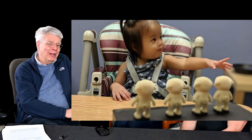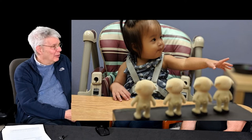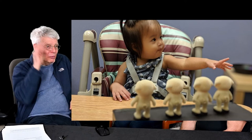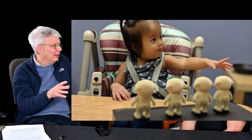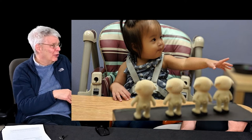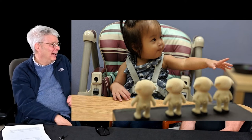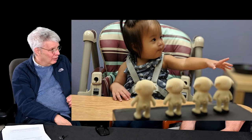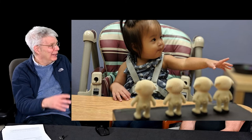This gets back to how babies count. Here's a little girl baby, and she's looking at 4 little plastic lamps. What they did was put electrodes on her brain and see whether it lit up when they showed 4 lamps versus 5 lamps, and it didn't make any dent. But if they did 4 lamps versus 8 lamps, or 8 lamps versus 16 lamps, she could tell the difference. This was apparently an innate skill of humans, that they can see small and medium and big numbers of things, but not these in-between numbers.